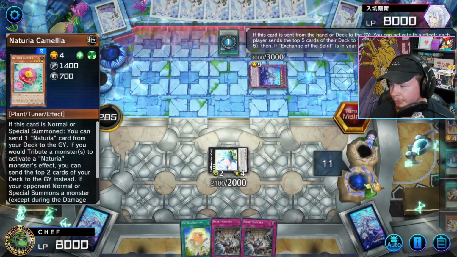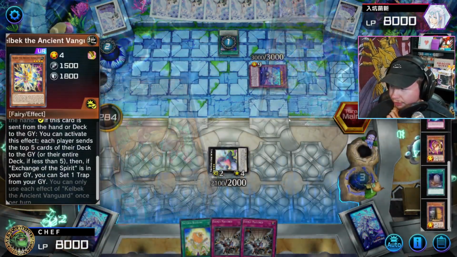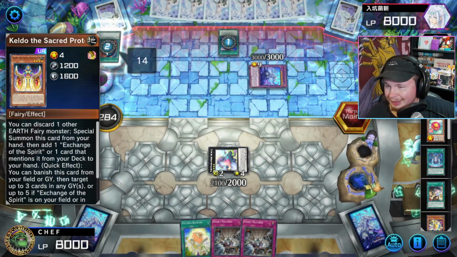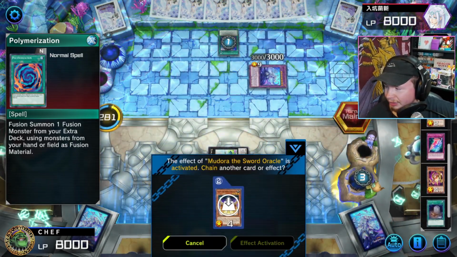And they're using their Kelbeck here. We can use Mole Cricket to summon it. Force out one of their shufflers. Or hell, you never know. Maybe they'll just let me do it. Alright. Yeah, forcing out my shufflers and stuff. Oh, they have the exchange? Oh, I didn't even notice that.